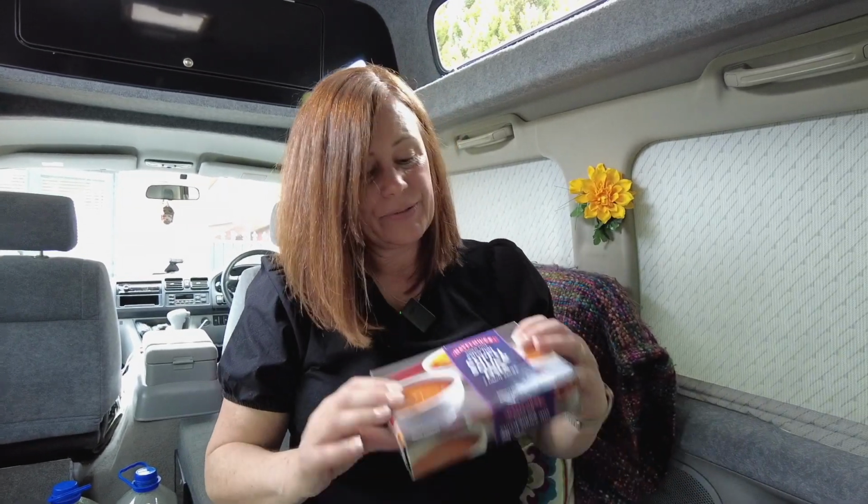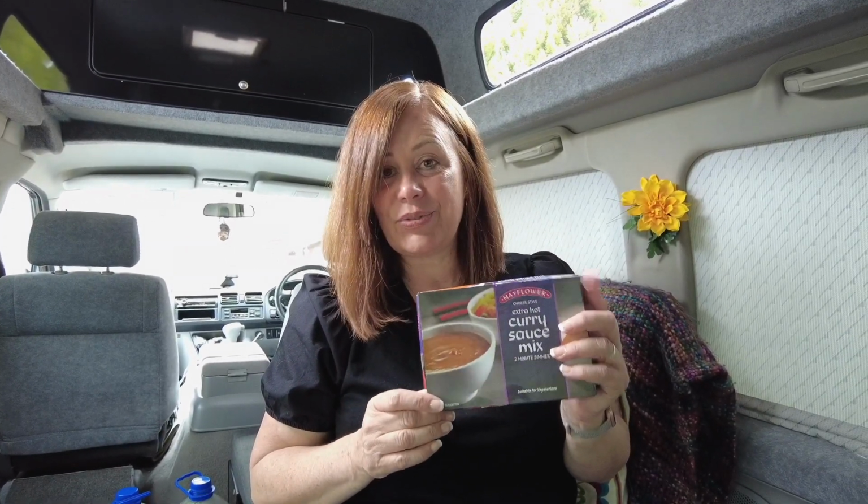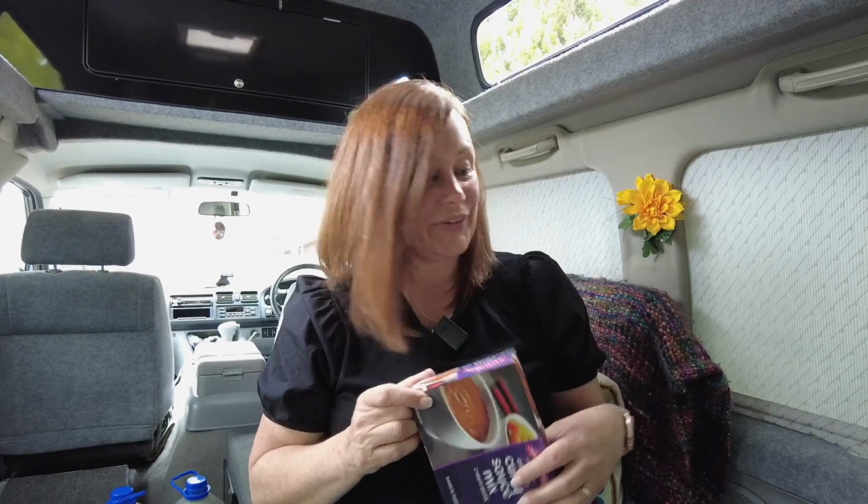And the other one I use is the curry mix. You can get it in medium or the extra hot, which is the one I like. And again, it's just as easy to use. Measure out the powder, put some in cold water, mix and stir, and within a couple of minutes you've got a nice thick curry sauce. Now that can be a base to throw on your meat or your tofu or some vegetables. Throw in some onions and some peas, and to my mind it makes a Chinese takeaway curry.